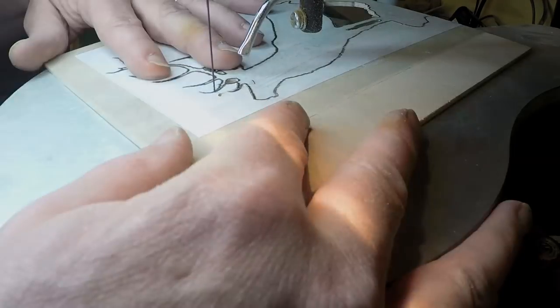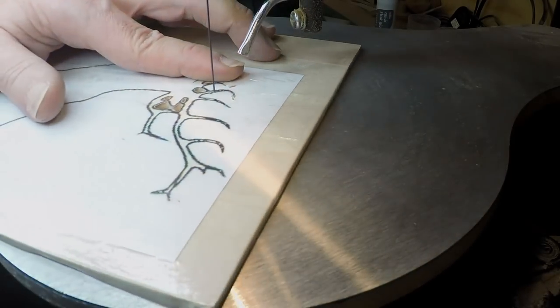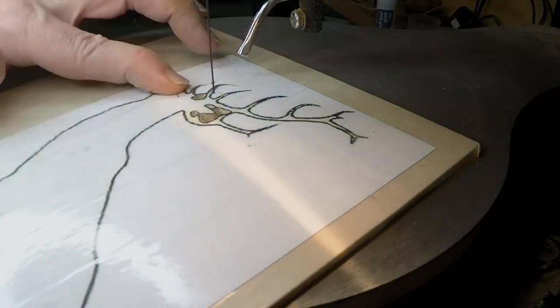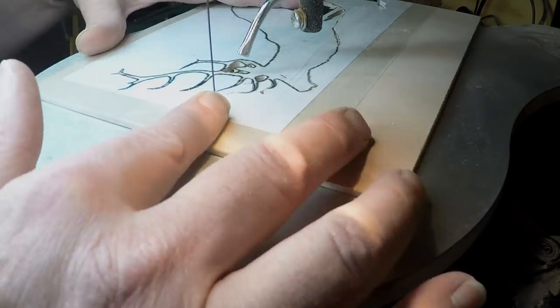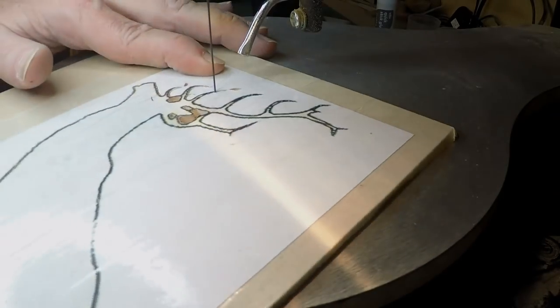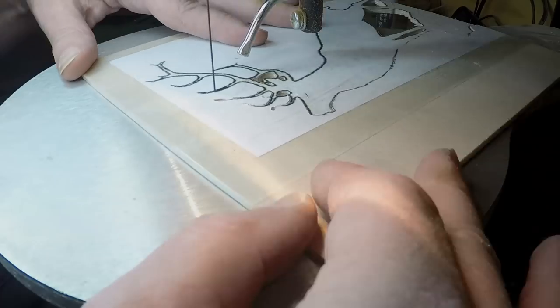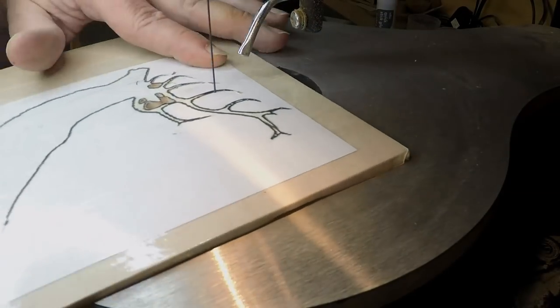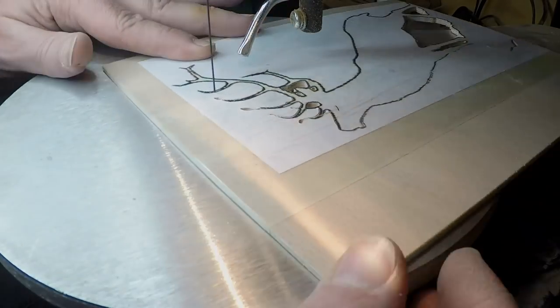Cutting around the antlers was probably about the hardest part of this. I want to try and keep them as thin as possible where they needed to be and also to still have the points on the end. Now everybody will have their own techniques of using the scroll saw and this is just one that I use. I usually go past the point and then more or less do a circle round and then come straight back so that the blade is already pointing in the direction you want to go, and I find that this works fairly well.